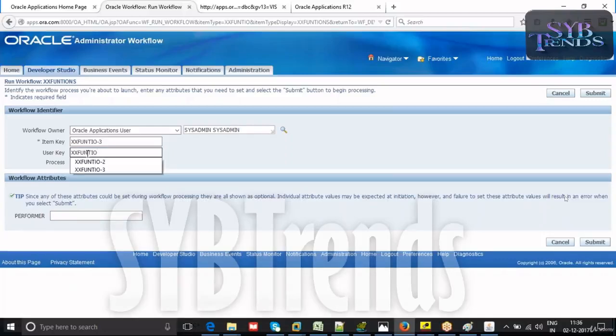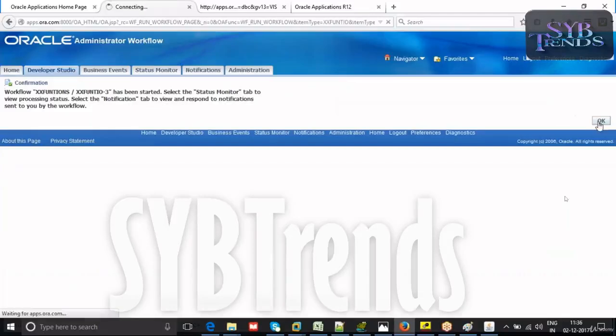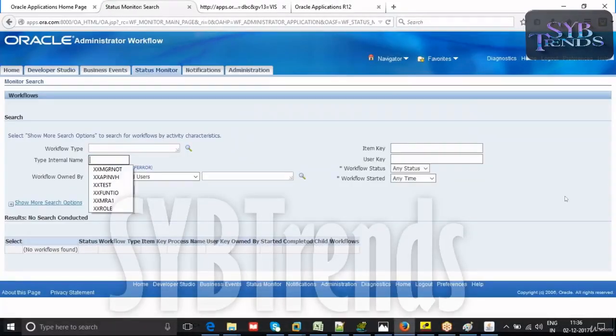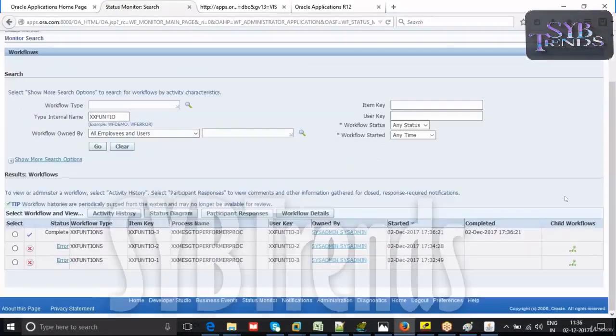Now it will work perfectly. See here. Go to OK and go to status monitor. Place your item type. See here. Earlier both errored. Now it is completed.